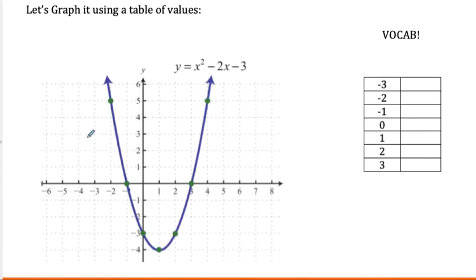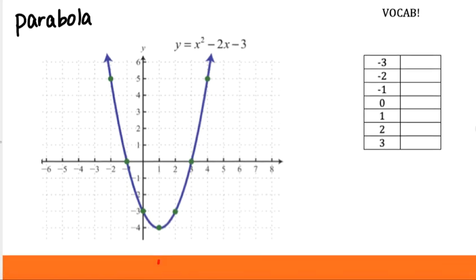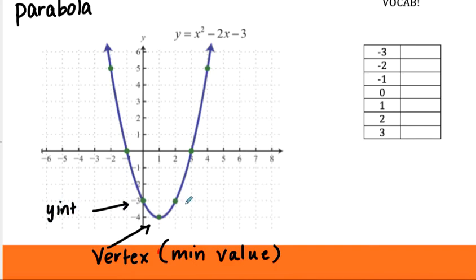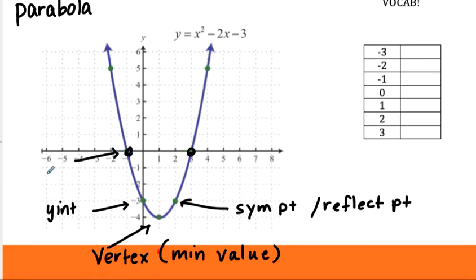All right, so let's move on a little bit. This is the graph of a quadratic function. Now, we've spent time talking about this graph, this parabola, but I want to make sure you've got some of the parts that you need to know. We need to know that this is the vertex, the bottom in this case, so we call that a minimum value. We've got the y-intercept right here. And we can see that it has a nice symmetry point on the other side, or a reflection point. We can see that this one has two, we call those the x-intercepts.